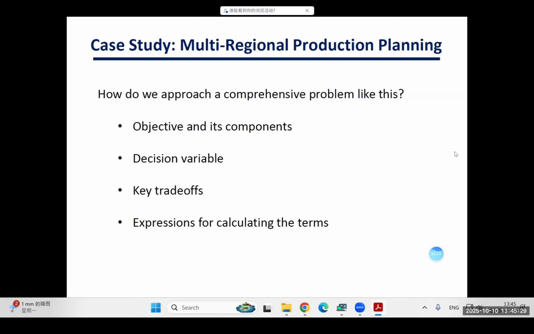Also, we need to analyze intuitively what the key trade-off is. If you think about changing the decision variable in different inputs, usually for any optimization problem, there's no clear optimal solution at an extreme value. For example, think about our example. The decision variable is the production quantity.